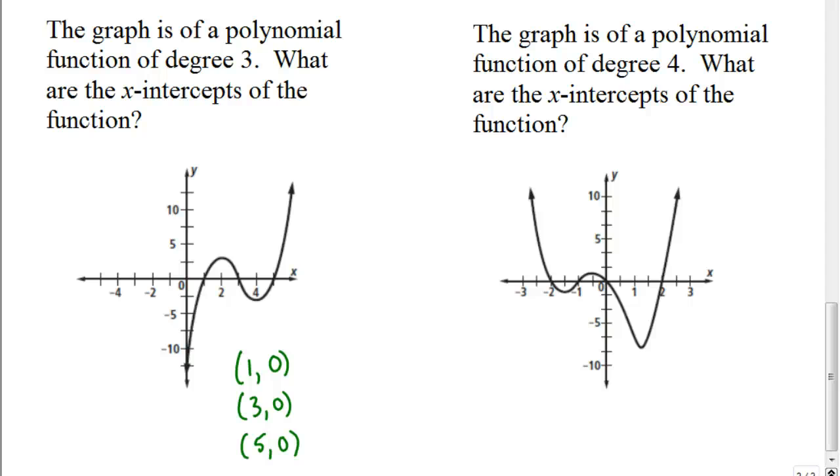If you put 3 in for x, you'd get 0 for y. So if you were ever given an equation, that's one way that you could check your answer. Otherwise, just by looking at the graph, you should be able to see what the x-intercepts are. It should be pretty obvious. So why don't you guys take a minute, do this next one on your own, and so pause the video and hit play when you're ready to check your answer.